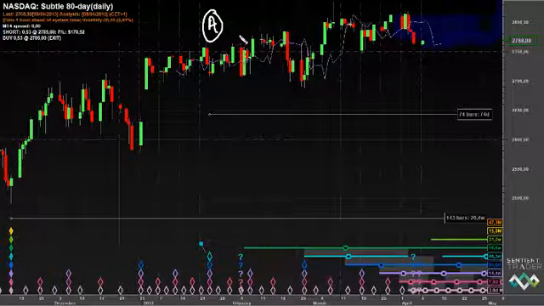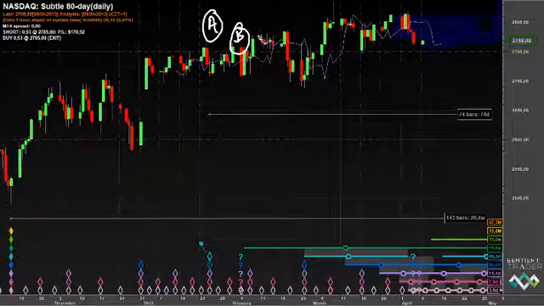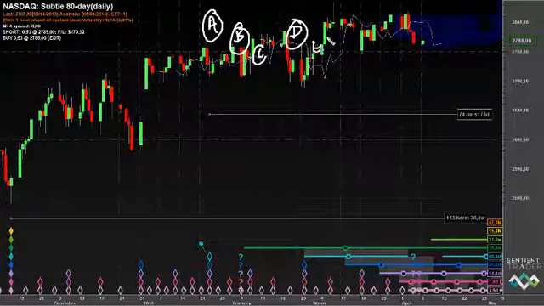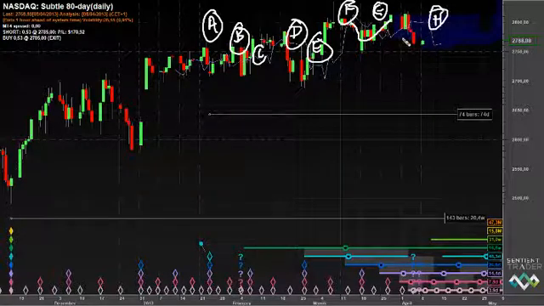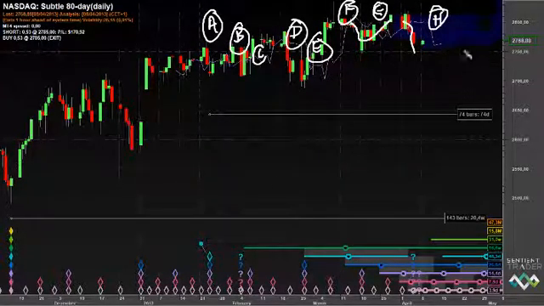There is our A category interaction, then B and C. There is D, and there is E. And you could argue that the F category interaction happened over there, and that what we've seen since then has been the G and H category interaction. That's a definite possibility, something to bear in mind, which means that we are now in a short H category trade.